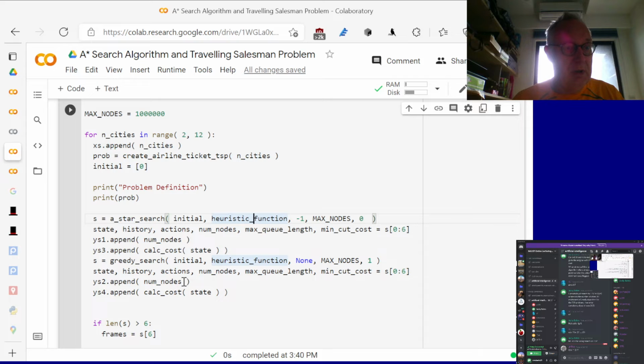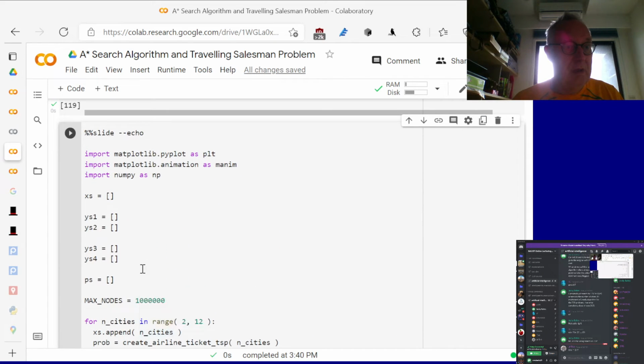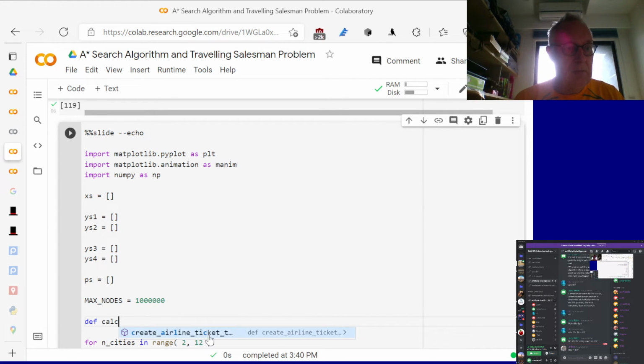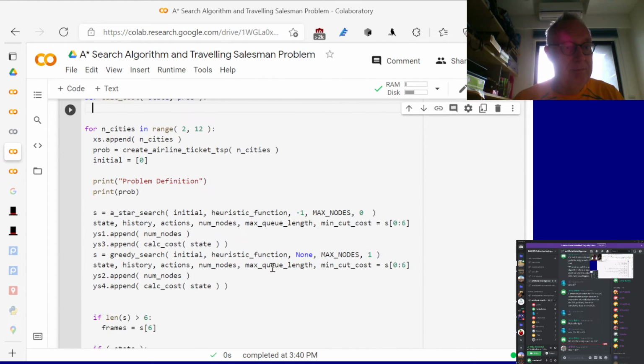So ys1 and 2 are the nodes, 3 and 4 are the costs, and then I actually have to define a function here to calculate the costs for a particular problem.